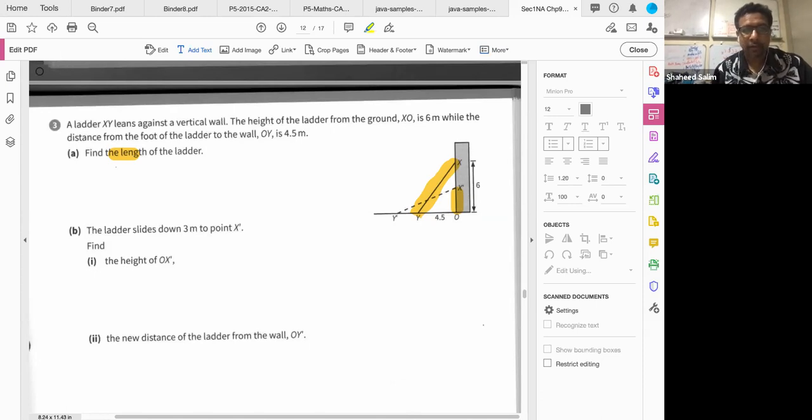Okay, you have found the length of the ladder. So try to understand what they're saying next, and see whether you can find the height of the top of the ladder. Ox titer, this is called like a titer, they call it titer. And because you already know the length of the ladder, which is this dotted line, you just slide it down. It cannot be that it goes down and then the length of the ladder becomes longer or shorter. Cannot be, yeah? It's the same length. Okay, it's the same length.